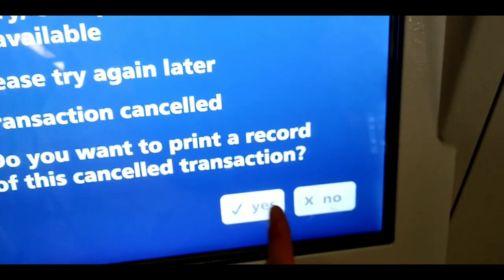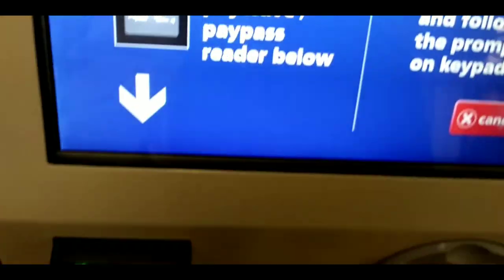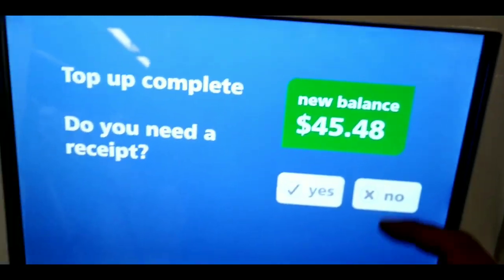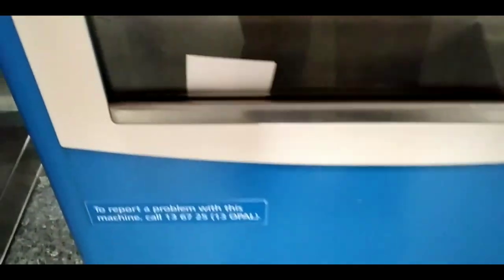Okay. Card. PayWave. Then don't take your Opal until it's topped up. Then press yes if you want to have a receipt. Then the receipt is over here.